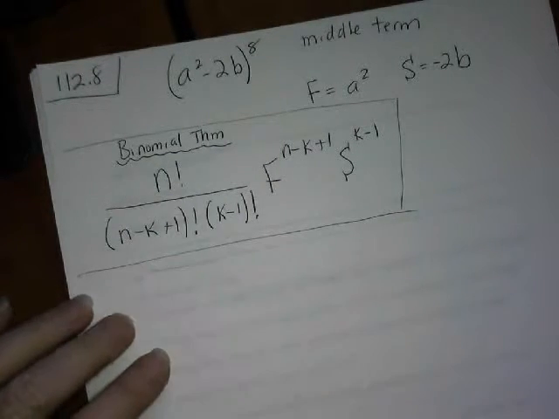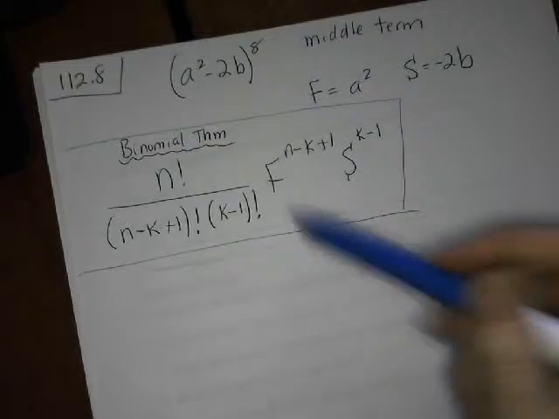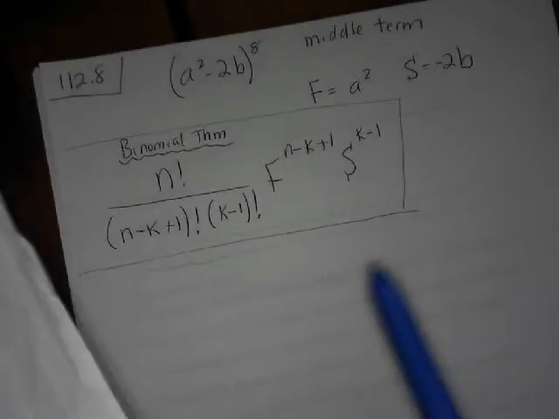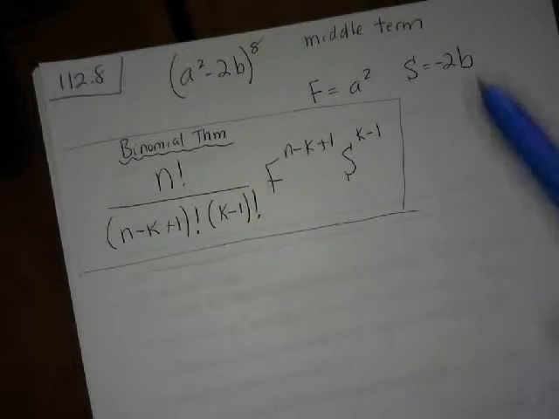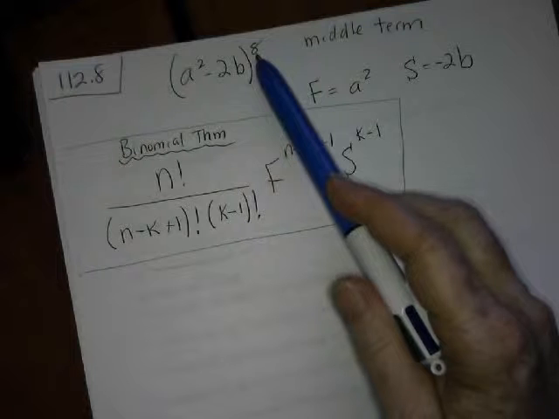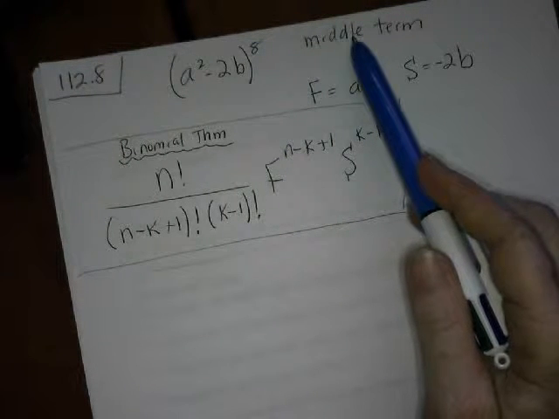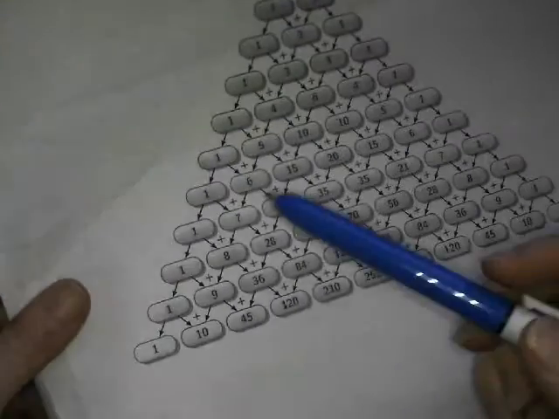Where's my triangle? Here it is. Remember we were using this triangle? We didn't have to use the binomial theorem because we had our triangle, and we would just grab the coefficient. We'd go, oh, it's something raised to the 8th power. The middle term would actually be, well, let's look on here.